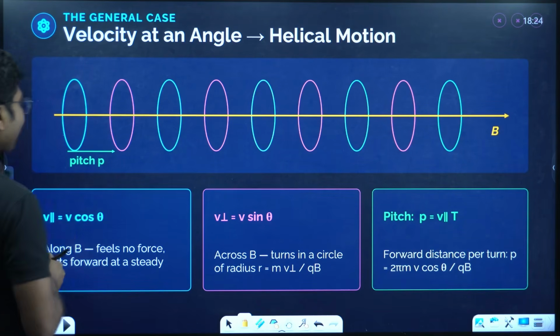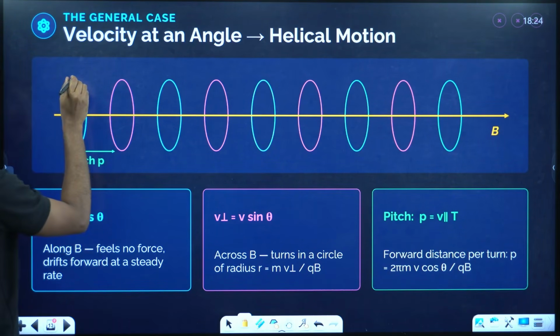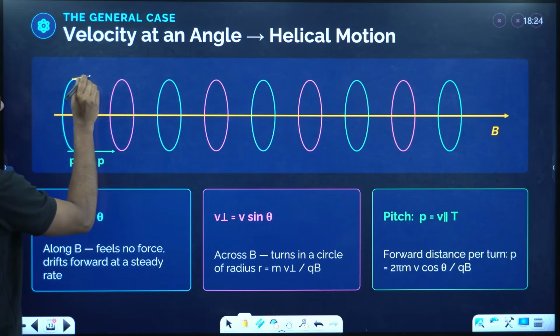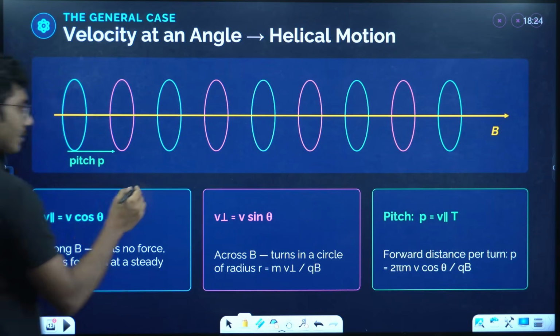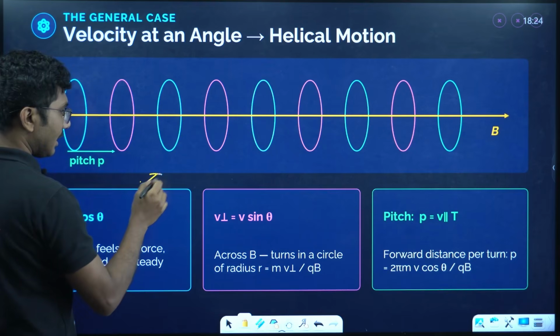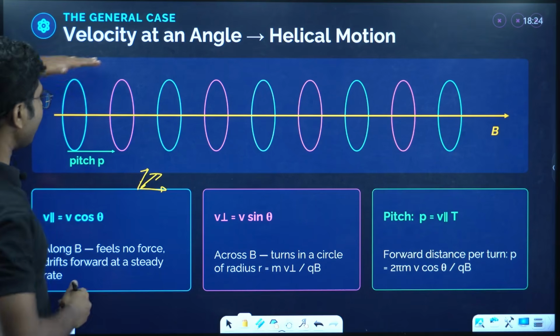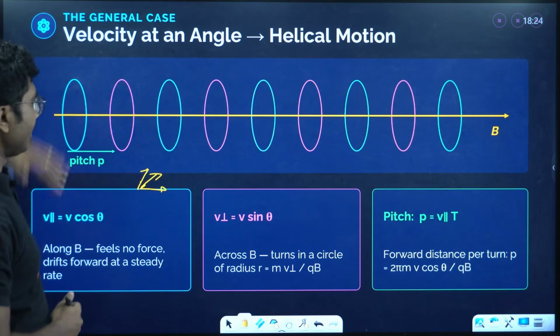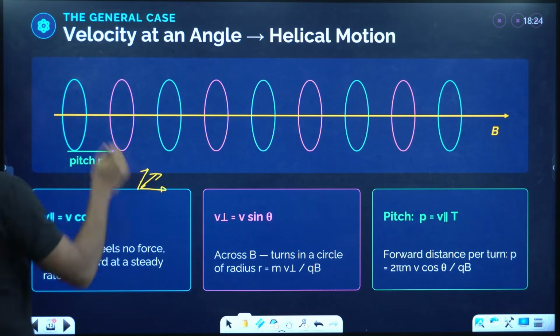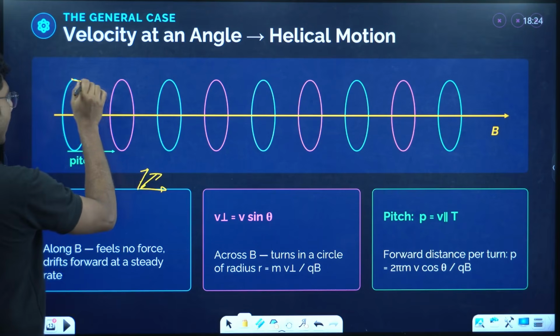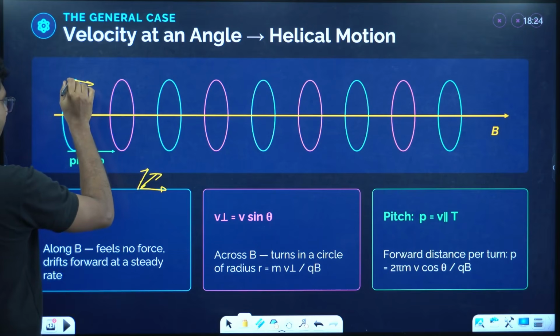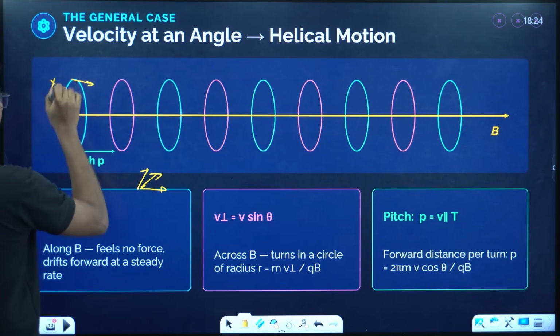This diagram is slightly misleading because it is at some angle. So you will find one angle like this, one angle like this. Okay, so this is the two-dimensional angle. So this is the angle, this is the angle, this is the angle. Everything is on this plane. Now the perpendicular component will, this is the magnetic field, say into the page of the paper.